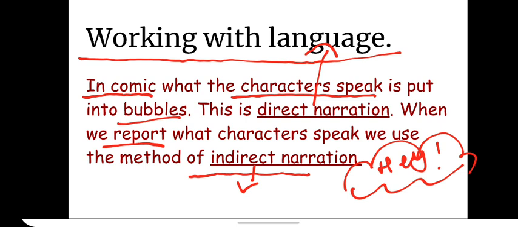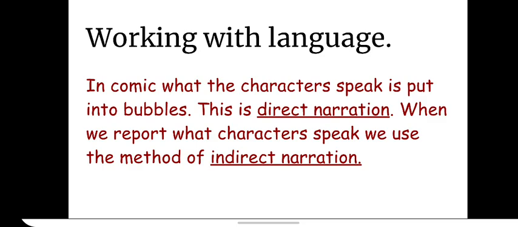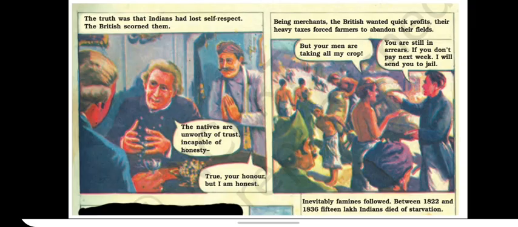Okay, so let's find out how we can deal with this, right? Now, in this picture, as I have said, you see the characters, right? All the characters, whatever they spoke, are put into speech bubbles here. So you can see that all the words spoken by the characters are in speech bubbles, and these are known as direct narration. Direct because there is not a change in any word. You're just repeating the words.